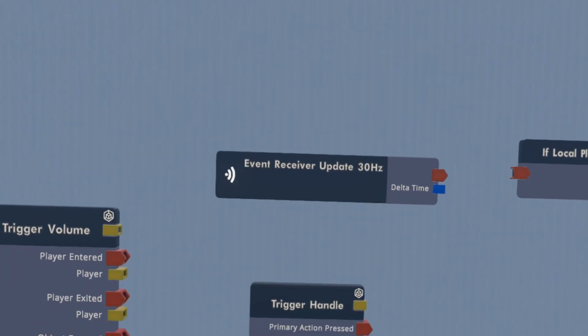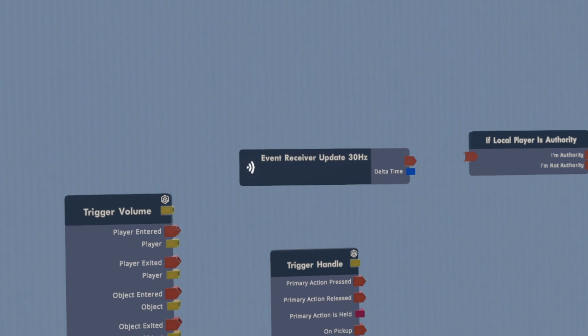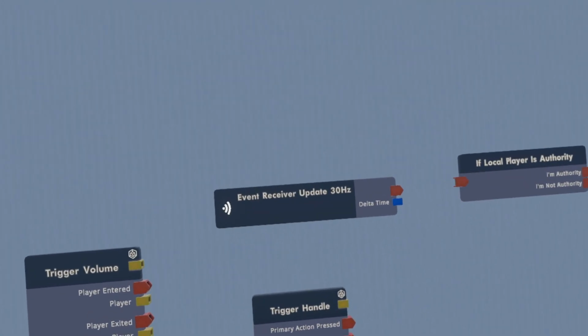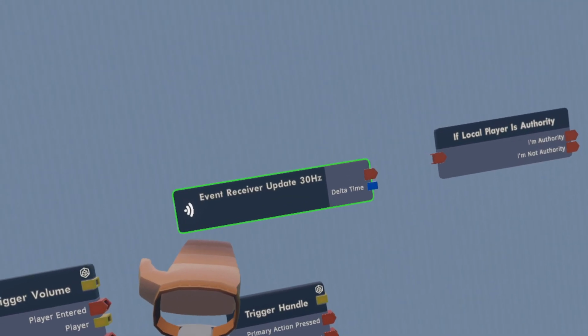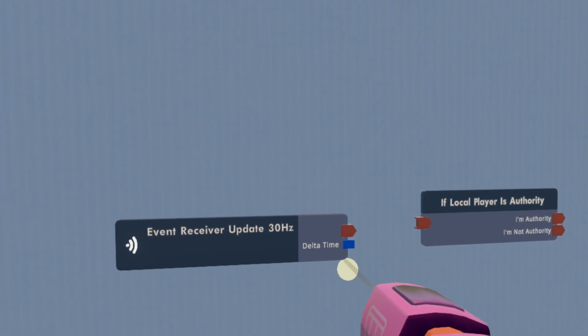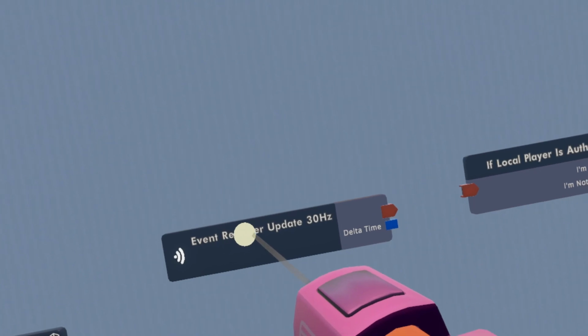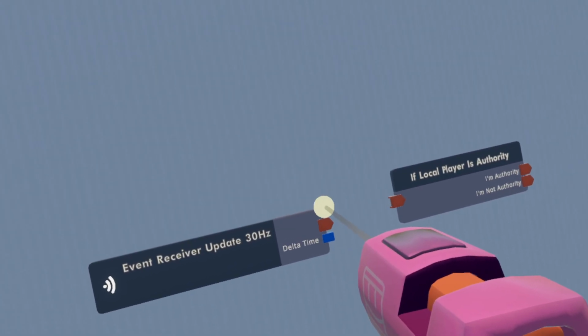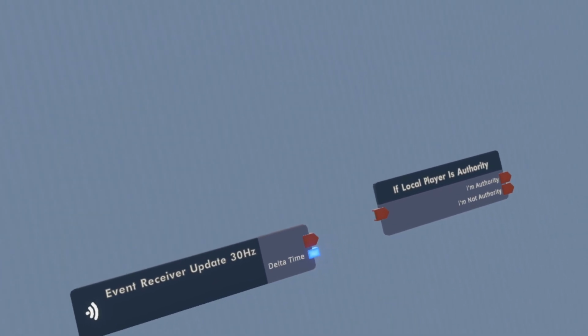For example, here we have a 30 Hz event. That means it'll continuously output a signal. The event can also be when a player joined or when a player leaves. Basically, any time that event is happening, it will send a signal.